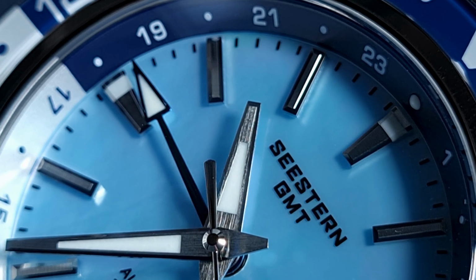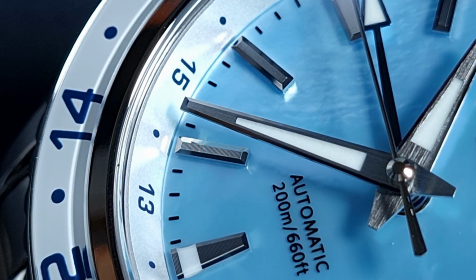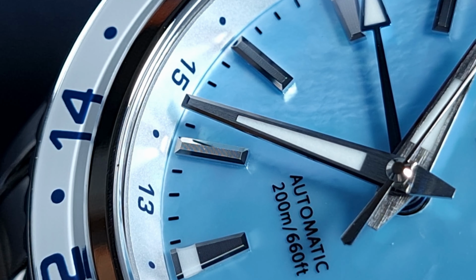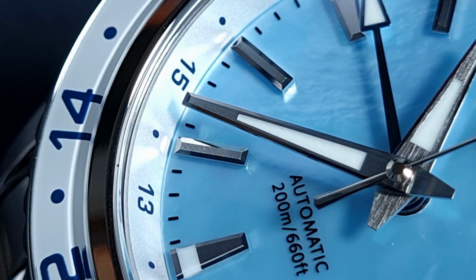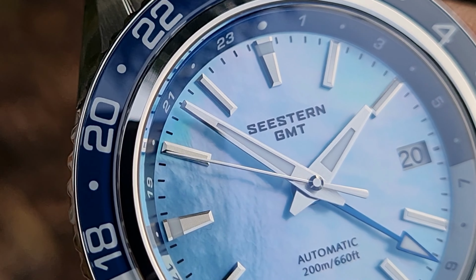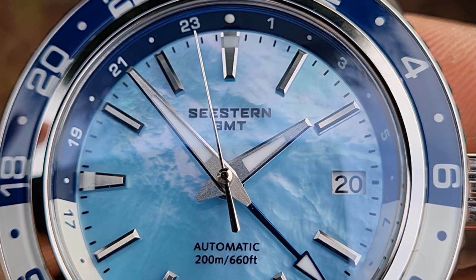And moving on to the hands, you've got a very similar level of precision. The workmanship is so immaculate. It looks sharp as anything. You've got uniform brushing, very superior in every way, and it's completed with that lovely capped seconds hand. So you really do need to soak all this in, in my opinion, and from what I've seen, no matter how good San Martin are, they haven't produced indices and dials to this level as of yet. I mean, they're very close and they've made some really good dials, but the handset and the beveling that I'm seeing that SEESTERN are capable of on just these hour markers, it's ridiculous. So I think this is what SEESTERN brings. It brings that faithfulness on how close they can get to the master designs.